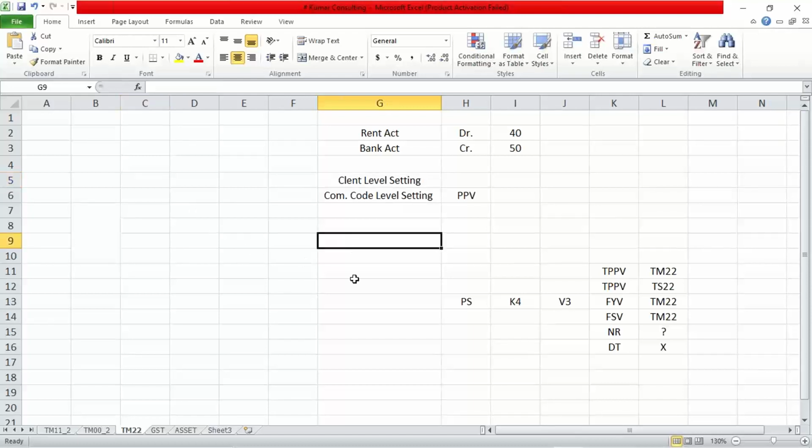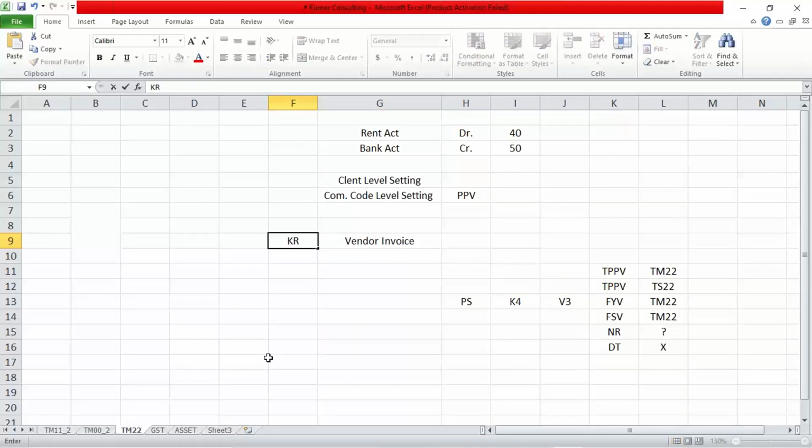Say for example, when you post a vendor invoice, there is a document type which is going to be used, that is the KR document type. Okay, let's suppose here vendor credit memo.